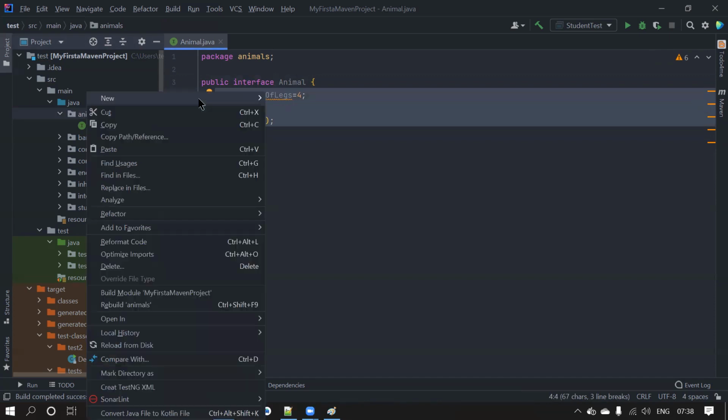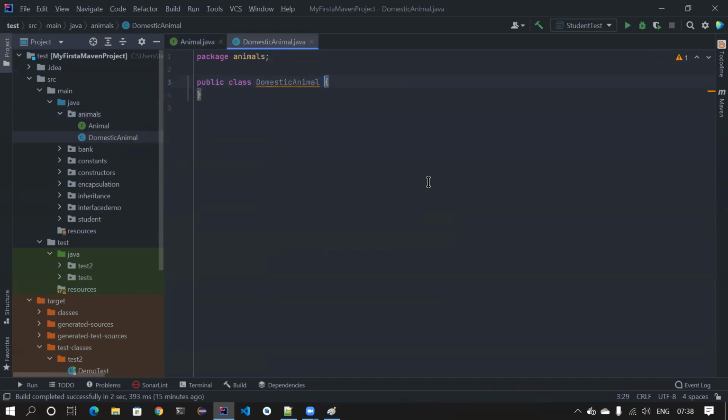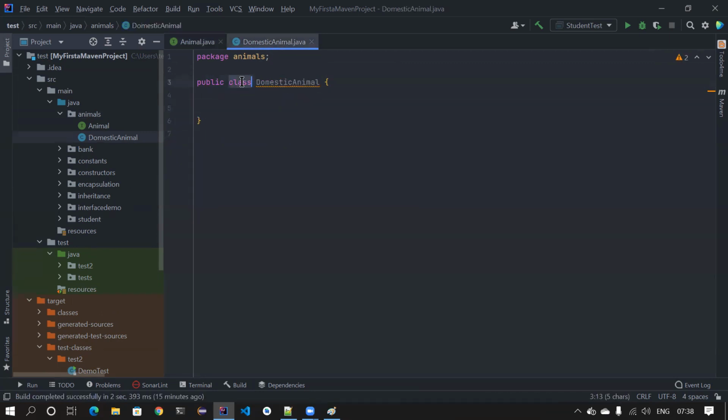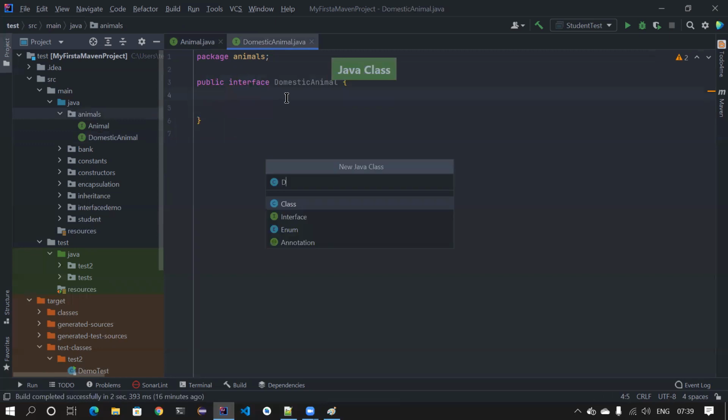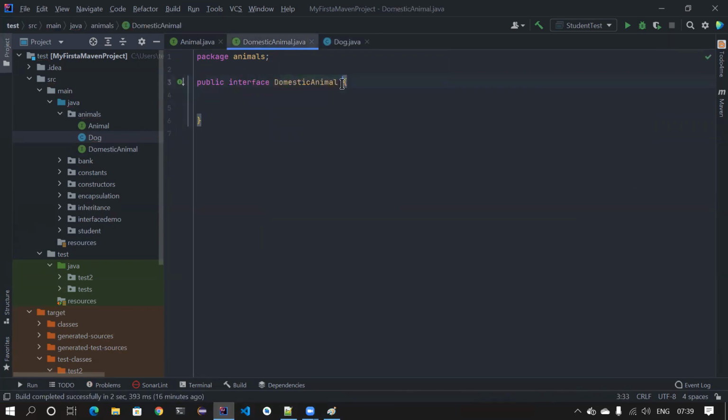And then whatever the animals, or I'm going to create, let's say, a domestic animal. I have a domestic animal class that basically tries to provide some implementation. I don't know how all the domestic animals will eat, how they sleep, how they run. Then this will also be changed to an interface. This is an interface. Then I'll create one more class, that's Dog. Now the Dog will implement the interface DomesticAnimal, and this DomesticAnimal is an interface. So an interface will extend another interface. I'll tell this, guys.